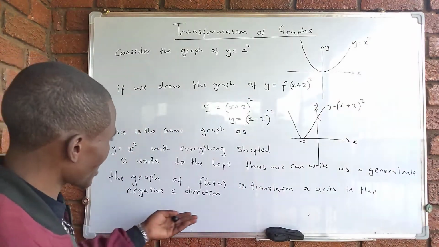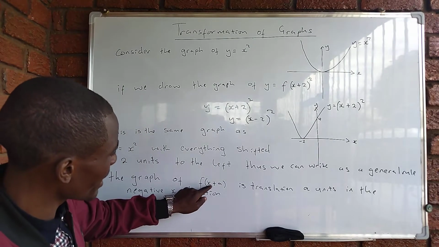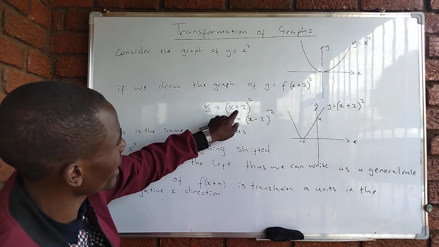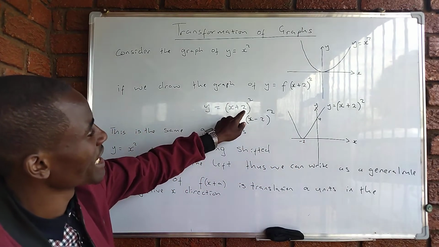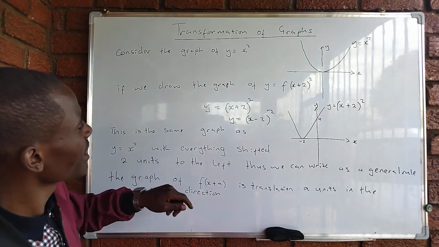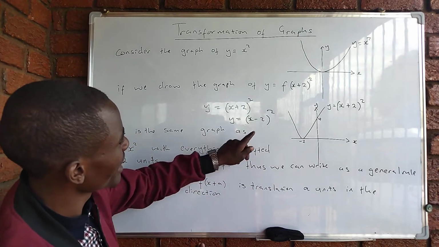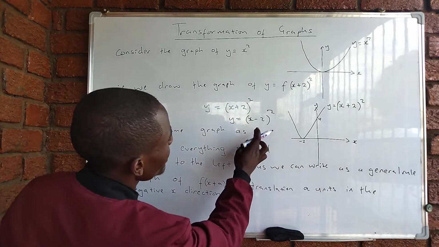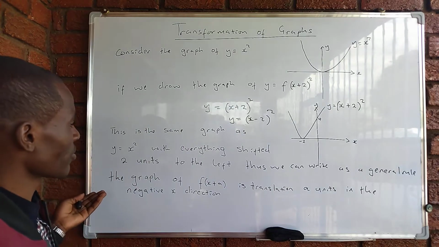So in general the graph of f of x plus a, kana pane plus, graph redu ndinogara kuona tiri kumuvha chienda kunegative number of units dzinenge dziri apa. So in general we say a, right? Kana pane negative, it's translation of a units in the positive. So kana pane negative toenda positive, kana pane positive toenda negative in general, right?